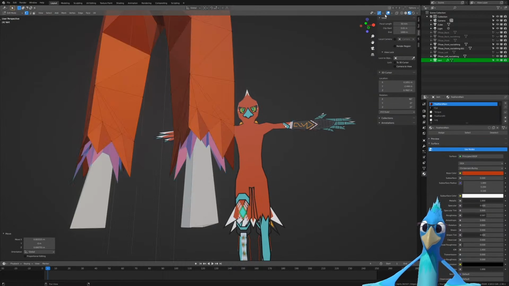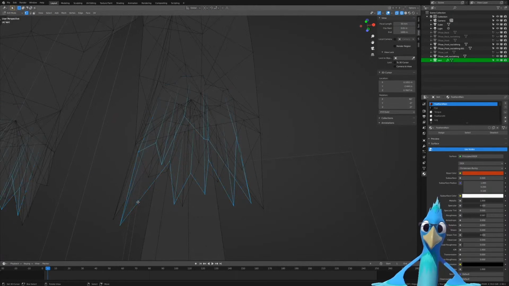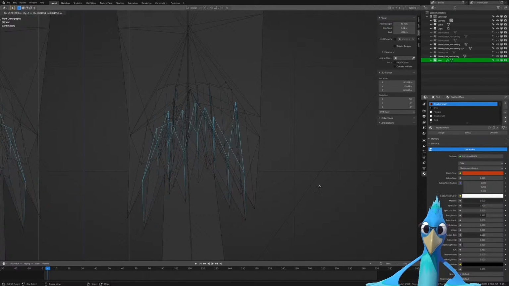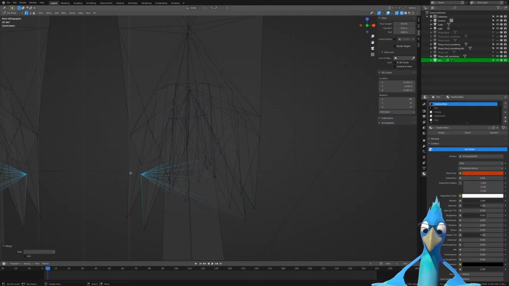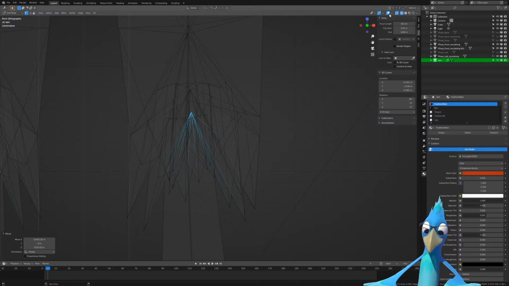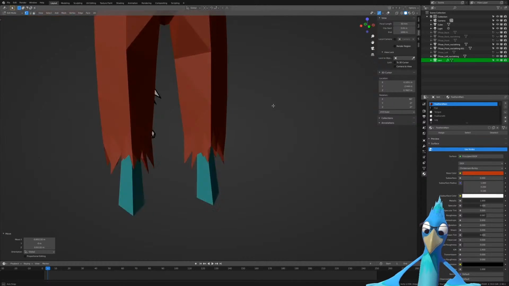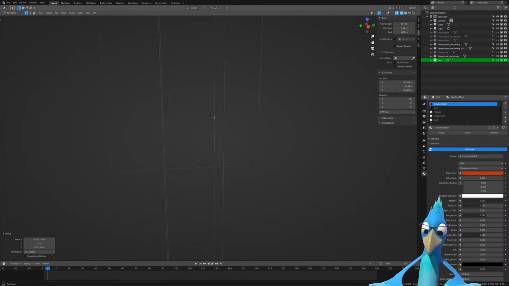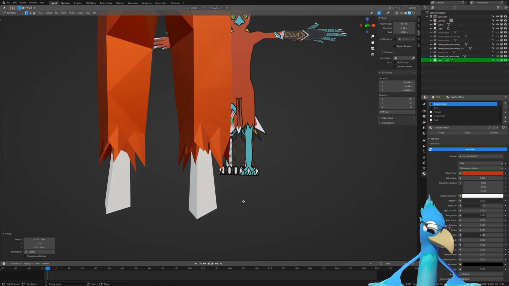Yeah, with that minor adjustment, it looks already way better. And this one can be merged at center. To be fair, I think those are going to be the only equals I'm going to keep.